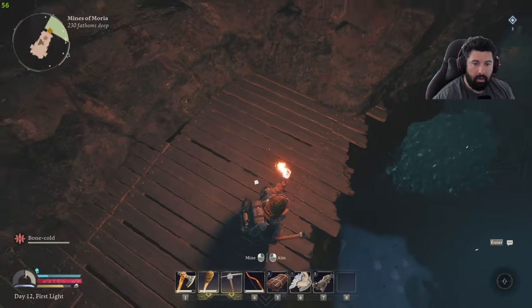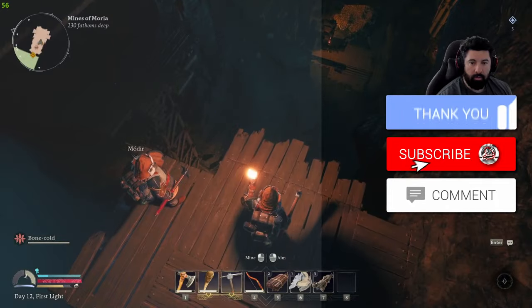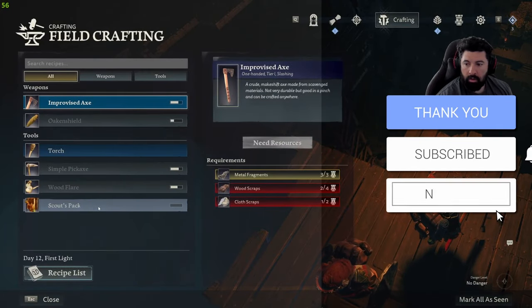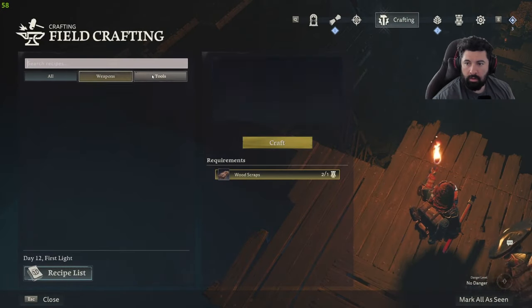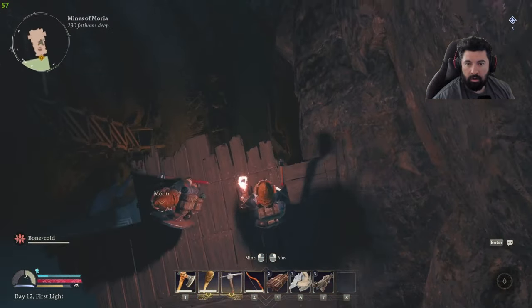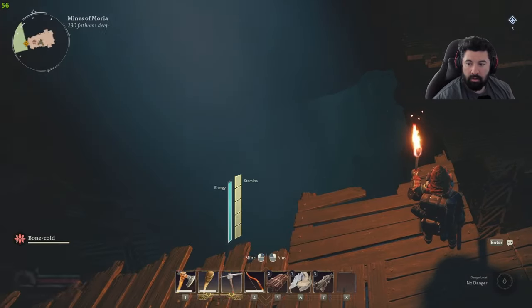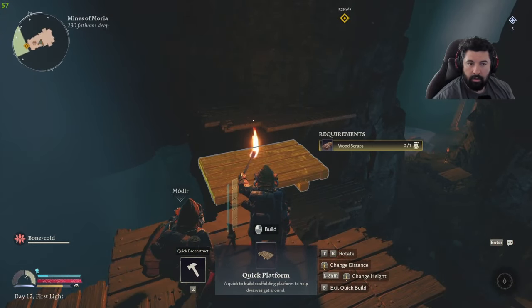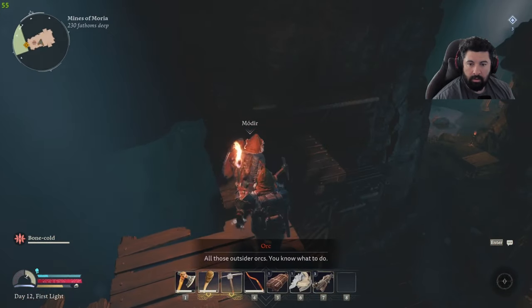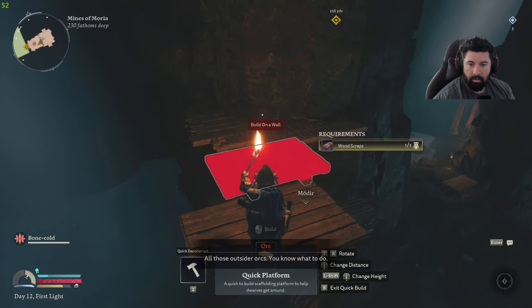Oh, we don't have the rope thing, huh? What rope thing? It's like a rope thing you can build in order to go down. No? Is there tools? Yeah, no, we don't have that. Oh, this is gonna suck, because I don't know if we can get down. Yeah, we can. Watch. All those outsider orcs, you know what to do.